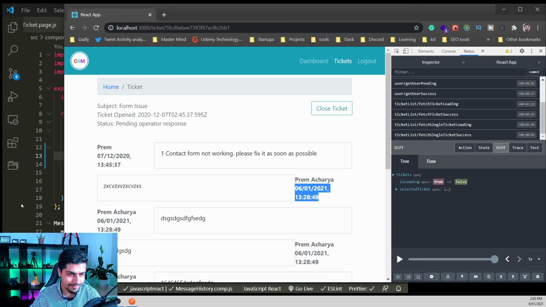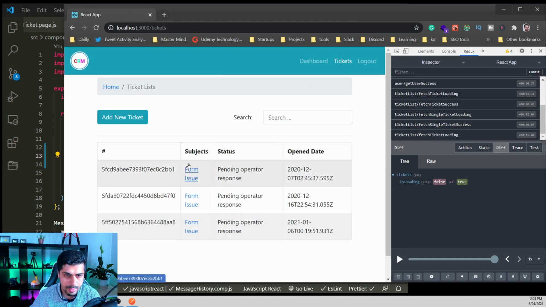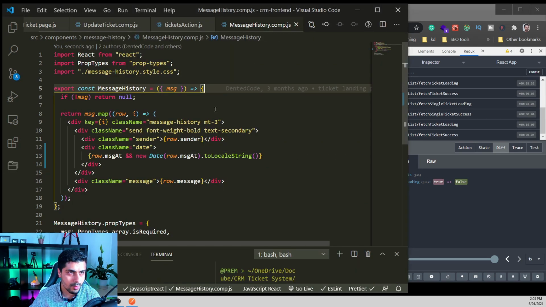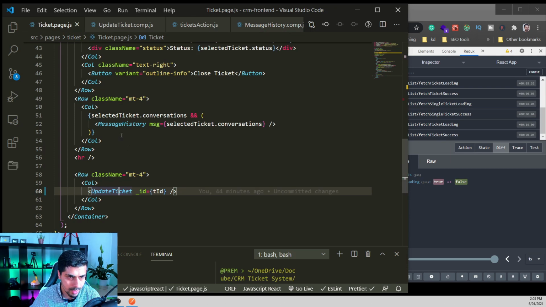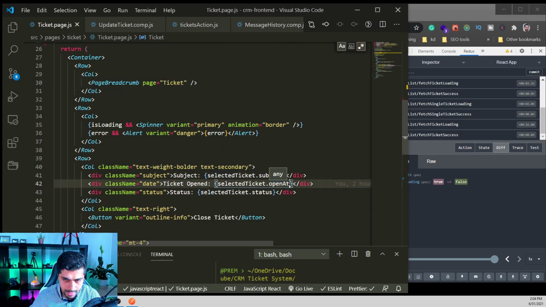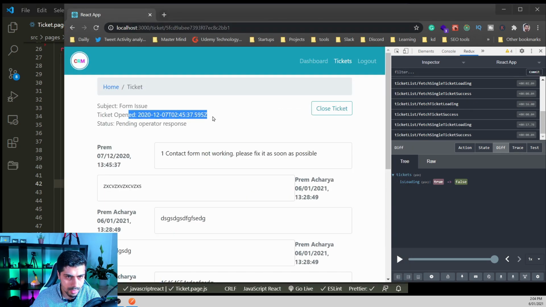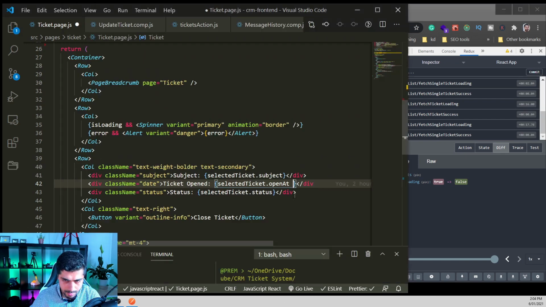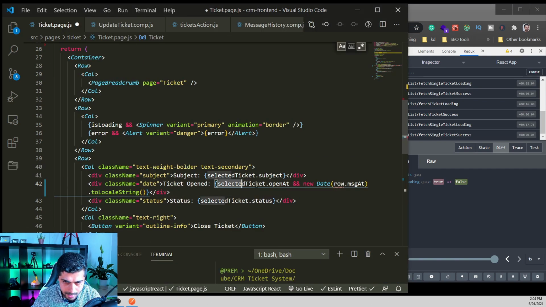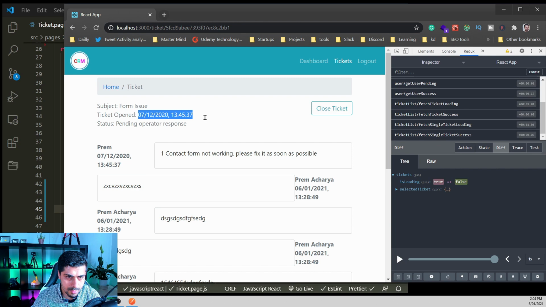Yeah, so I'm just going to copy this one, save that, and then go to our ticket listing form, which is in the ticket page. Where is the ticket list? Okay, if openAt is there, there is a date on the ticket here as well, you can change that. Just simply say this, and I'm just going to copy paste and then get this variable down here. That should update our ticket date here as well.